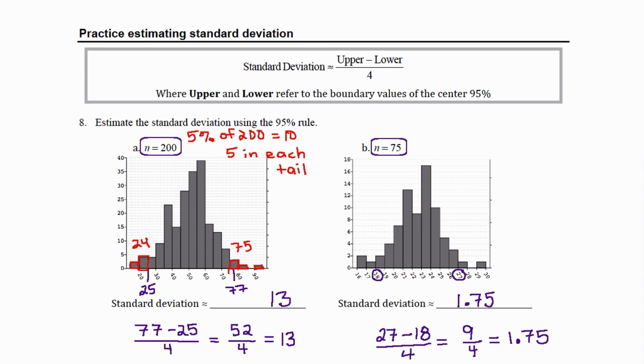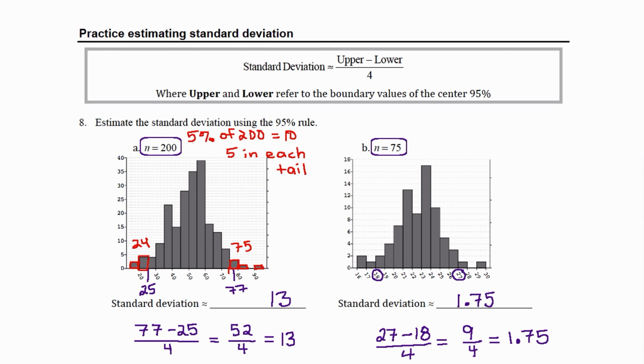So anything in this amount of approximate wiggle room would be considered perfectly reasonable for estimating the center 95%. I got a standard deviation of 13. It looks like it would come out only off by about a quarter if I were to try these values instead, since one of them went down by 2, one of them went down by 1, so it's really just 1/4 difference. So maybe we would have gotten 12.75 instead of 13 if we had chosen those values.